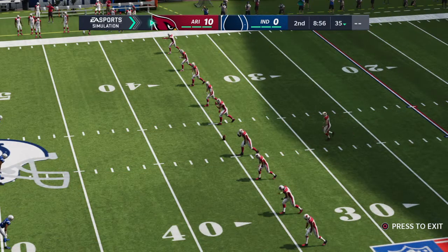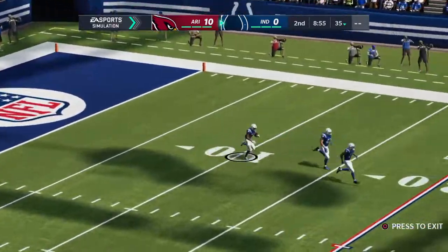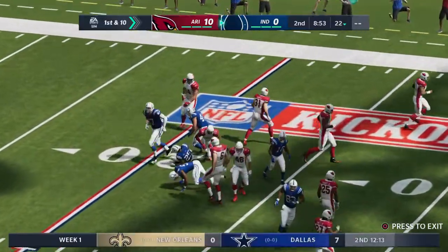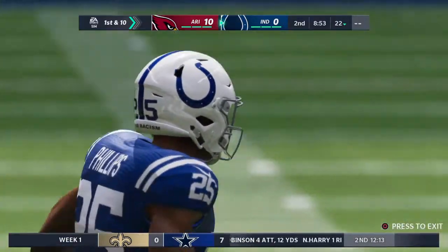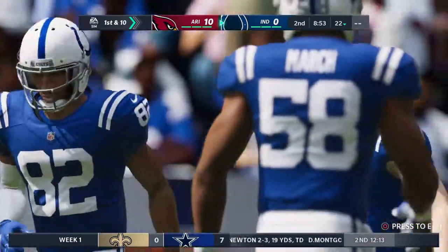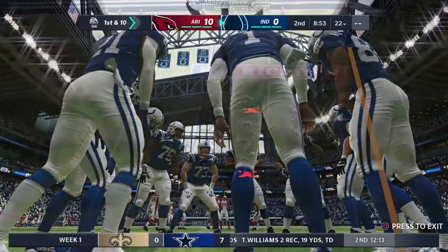The kickoff team on the field now as they will send this one away. That'll be taken about a yard deep. And he returns this to the 22. Phillips on the return. The Colts take over 1st and 10 at their own 20. Second drive coming up here for the Indianapolis Colts. They went 3 and out on their first drive of the new season. Not an ideal beginning as they start drive number 2, 1st and 10.